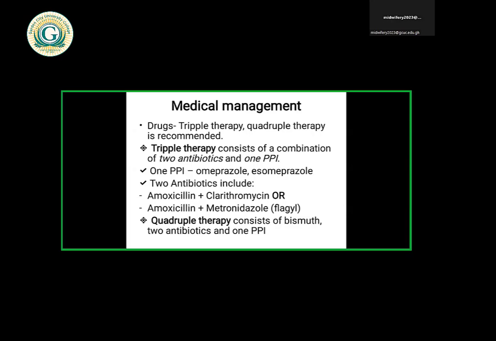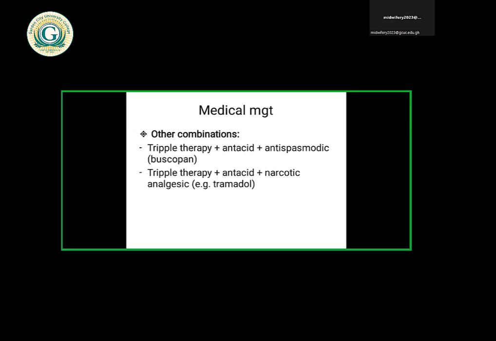Sometimes the bismuth can even be replaced with antacids. So when it is so severe that we think the acidity is causing trouble, we are allowed to add some NuGel or magnesium trisilicate or aluminum trisilicate. I think the last time I explained to all of you the indication for use of magnesium trisilicate and aluminum trisilicate. So that is triple therapy: 2 antibiotics plus 1 PPI. But for quadruple therapy, it is the triple therapy plus bismuth or any antacid to make it 4 drugs.